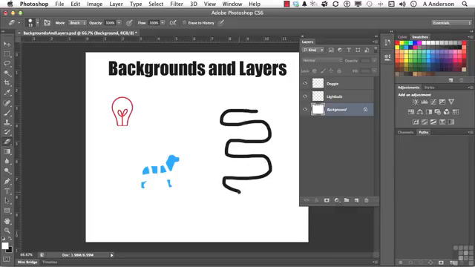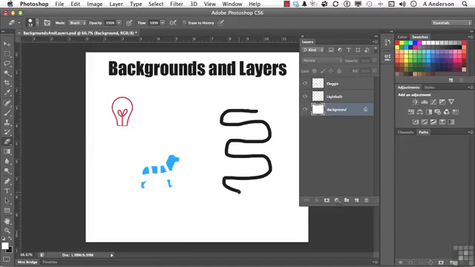Now why is that? Why do we have something that has no control? You can only have one of them. It doesn't move. It doesn't support transparency or anything else. Because there are some formats that we save things in that require a flattened image without transparency, and we need that type of element in the layers palette to make it work.